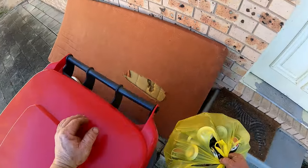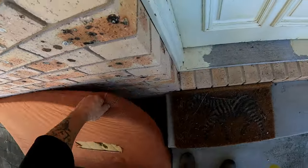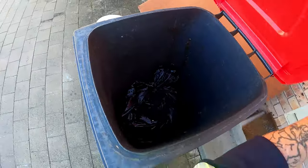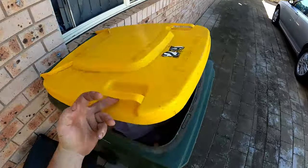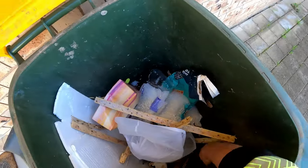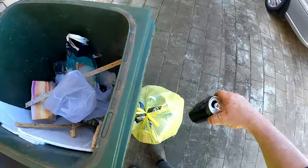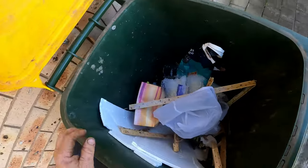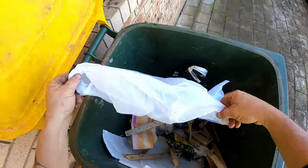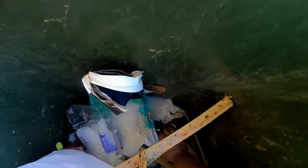Behind the bin. Nothing behind the mattress. No, nothing behind the mattress. No. Oh, there's one. There's a couple in there. Ooh, kitty litter. Yeah, kitty litter. Oh, we'll use this bag. There's a couple there.